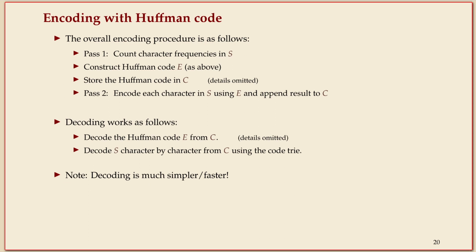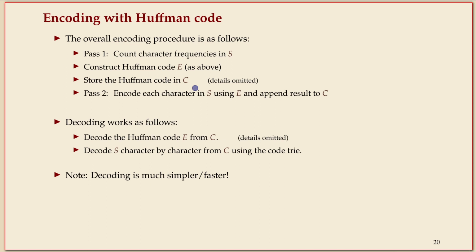You've seen how to construct the Huffman tree and the code from that. If you want to apply that for compression, you need one thing on top of that. You somehow need to get the frequencies of the text, the character frequencies. So the overall encoding has two phases. The first pass over the text counts how often each character occurs. Then we can construct the tree with the algorithm you've seen using our priority queues and all that.